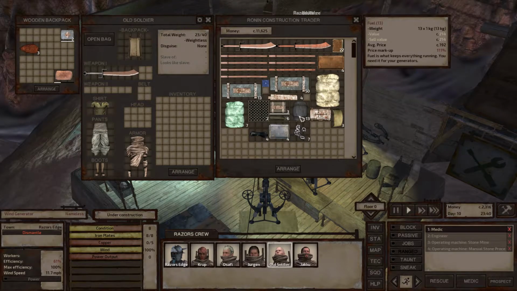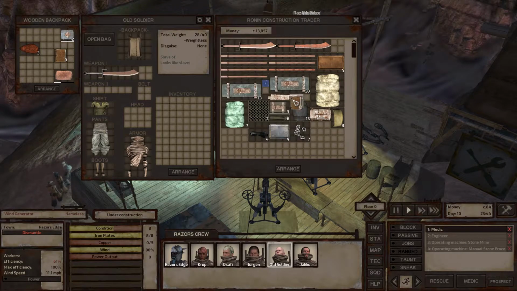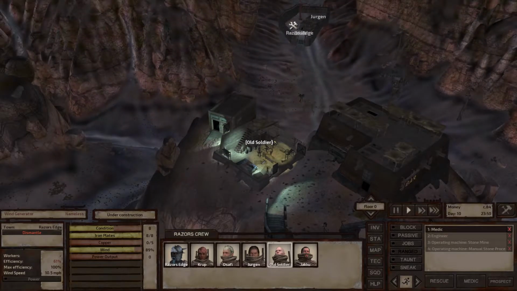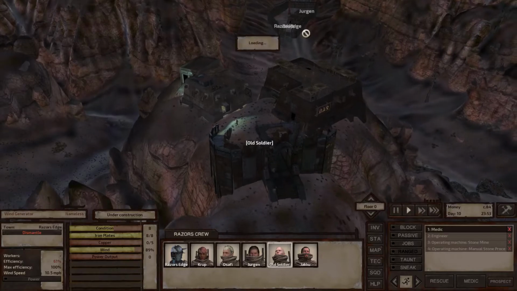Now let's go ahead and buy some more books for research. So let's see how many we can buy. 9 of them. We'll start unlocking some more stuff. Okay. Alright, we'll be back tomorrow. Go work. Alright, so we're going to send him down there.